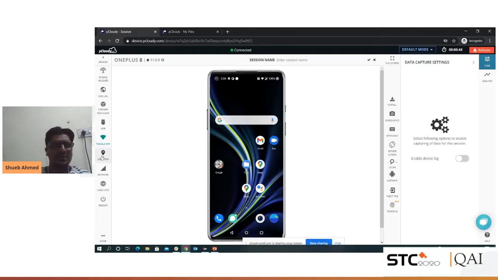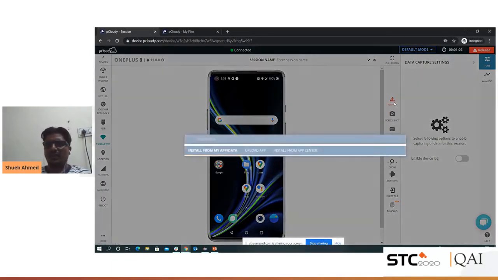So we have different features on the left and also on the right. I'll not take you through all the different features for the time constraint, however, I would like to just go through some of the important features. And I can install the application now, assuming I have already uploaded the application in the My App data.